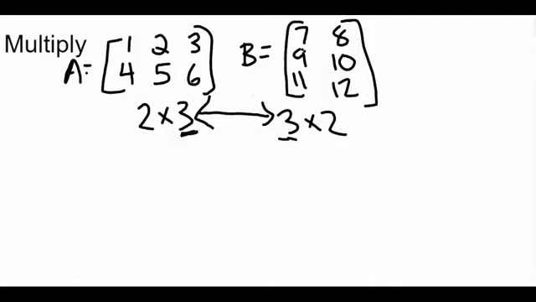Those numbers need to be the same. If I had a 2 by 3 and then a 4 by 3 or something like that, this 3 and those 4 do not match up. I would not be able to do that multiplication there. One other thing to keep in mind is our resultant matrix, after we're done multiplying, is going to be these outside 2 numbers there.